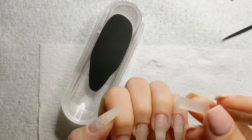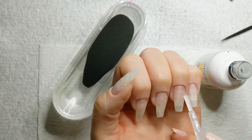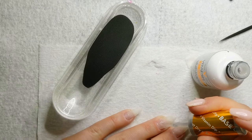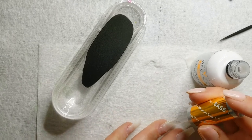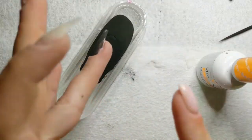First things first, I'm going to do two dips of Barbara, the black, on my ring finger, because later in the video I'm going to be chroming it with a surprise. Now this first dip did not cover my nail evenly, and I believe that's because the base started to dry, because it is so long.